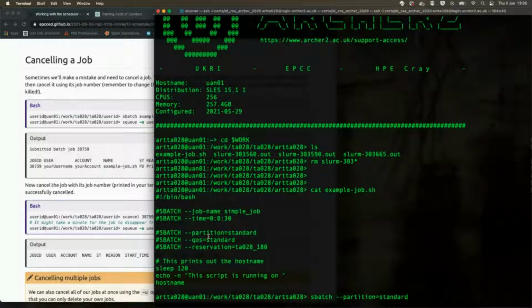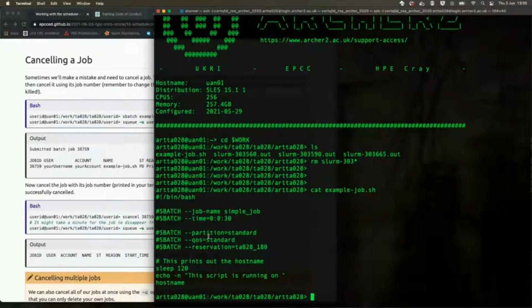So in general my recommendation would be always to put them in the script, unless you had a good reason not to, because you're maybe just doing a quick test or something like that, because it keeps a good record of what you're doing and actually saves you a lot of typing as well on the command line. But they are exactly the same things, and they do mean exactly the same thing whether you specify them on the command line or in the script themselves.